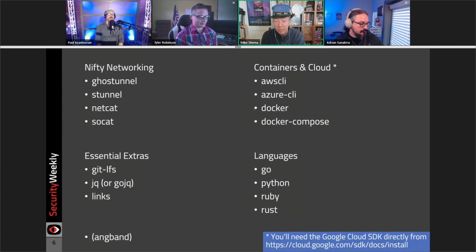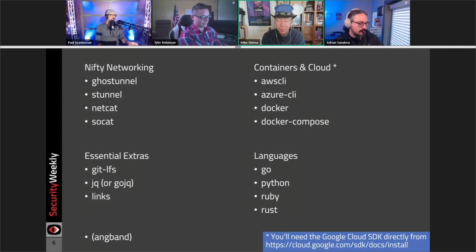A couple of things that just make life easier. On that note too, I will throw out there the Git LFS. So that's LFS for large file storage. I love Git for tracking all my markdown notes, markdown files. If you are going to be tracking, for any particular reason, binaries, downloads, images, PDF files, it's okay to track them in Git, but throw them into the Git LFS extension.